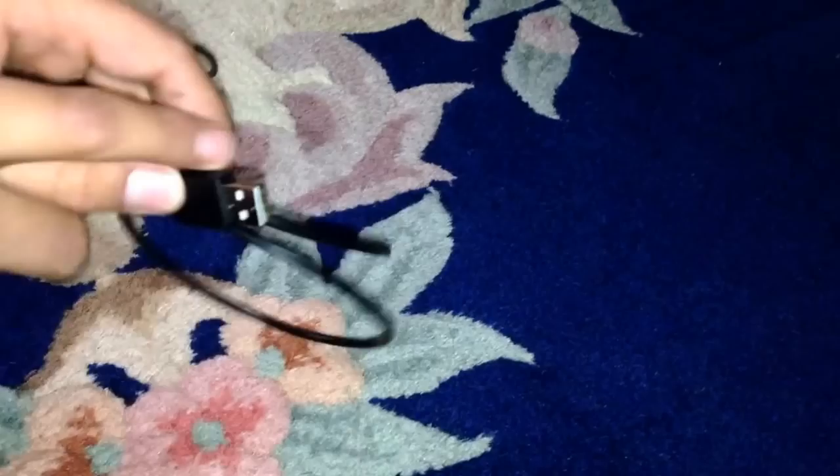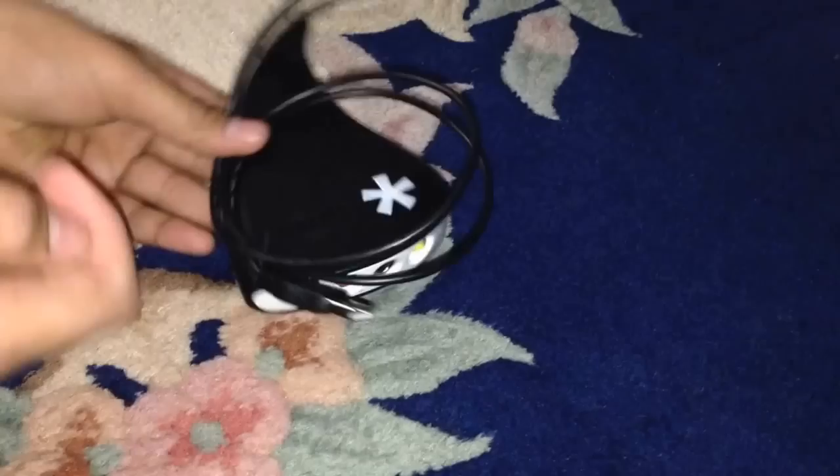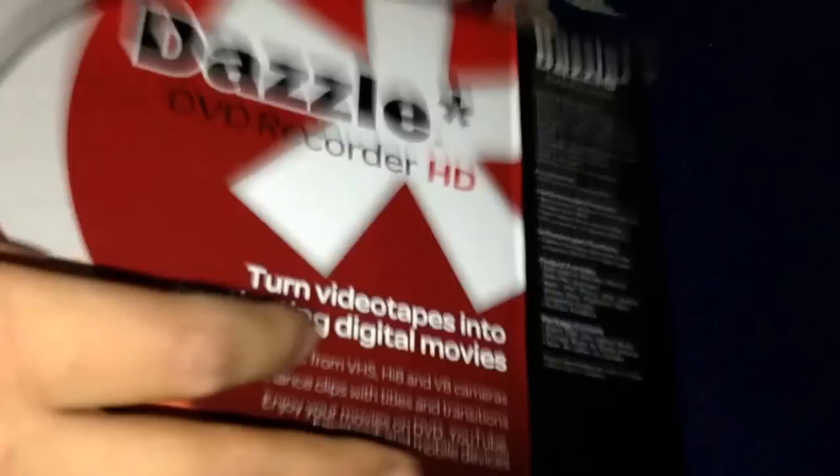You can plug in your AVI cable into this and plug it into your laptop, and it converts the tape to MP4 format, which I think is really good. It comes with the software and some manuals. It gives you HD video from regular tapes. I have a Sony camcorder that I've had for a while that uses tapes, so I think that's really good use for me.